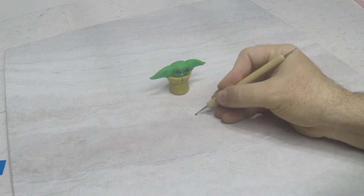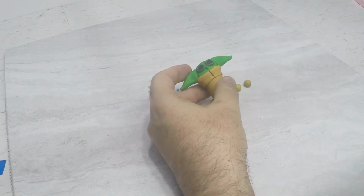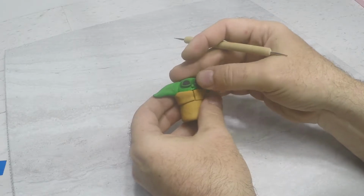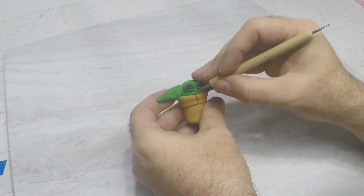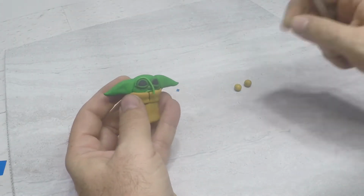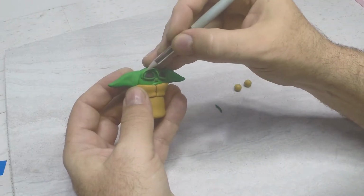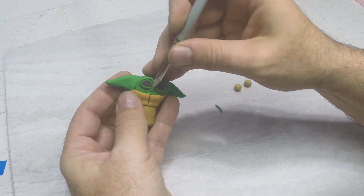The nose is such a tiny dot that I needed a tool to help me pick it up and put it on. His mouth is just another tiny little piece of clay rolled out. And again, I used a tool to put it on and then shaped it into an inquisitive frown. Baby Yoda's eyes have a lot going on in the wrinkle department, so I decided to add another eyelid on top of the first. I just rolled out another rope of clay very thinly and put it on with my same tool just like before.